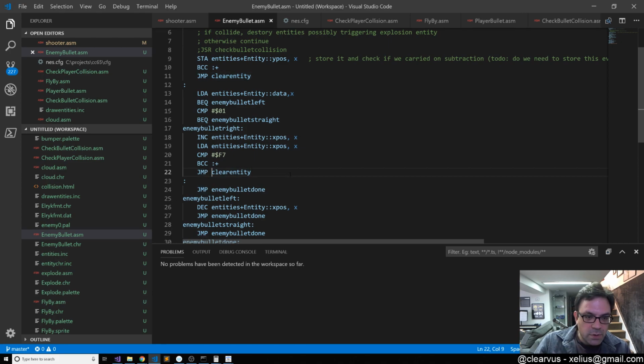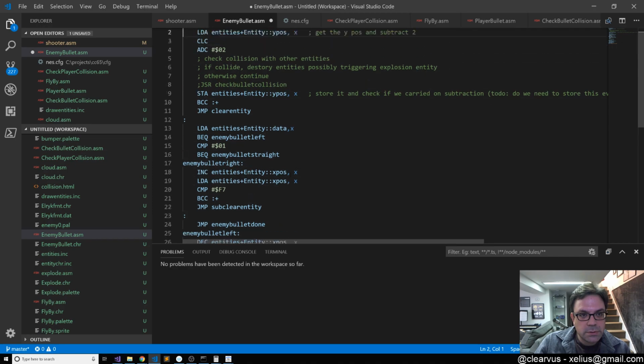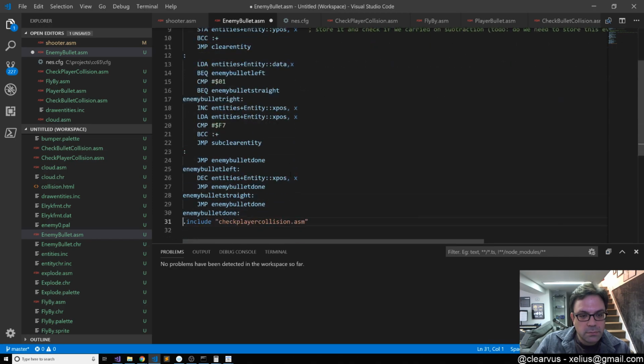Is there some sort of weird bug in the assembler? How would I do this to make this?